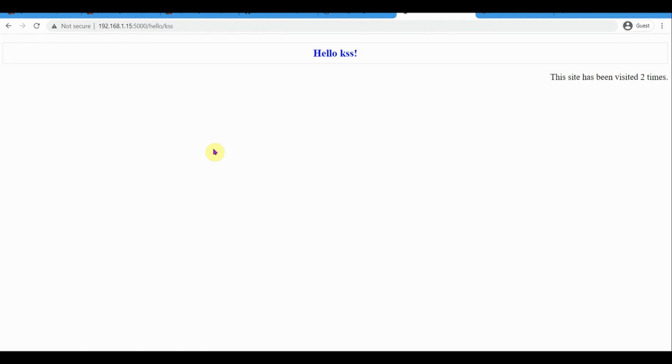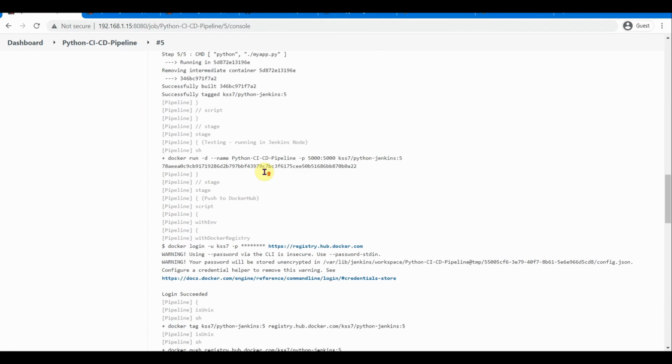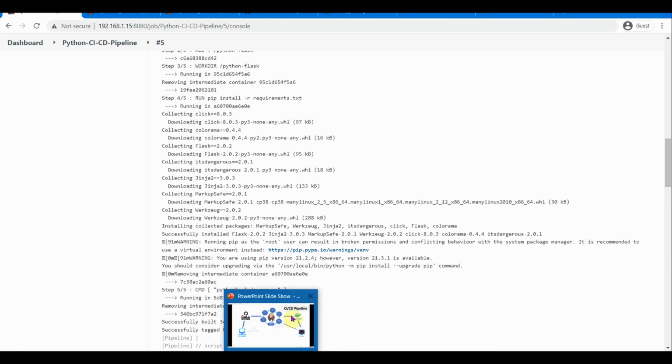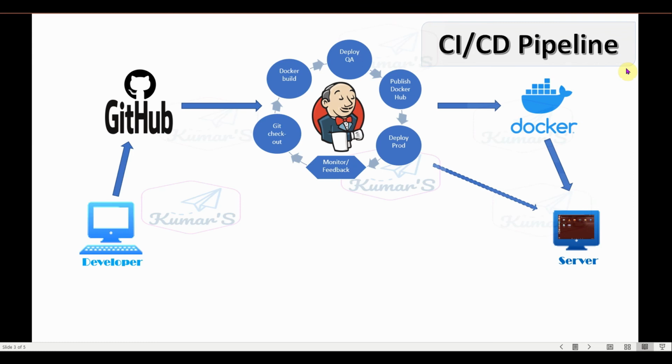Okay, so that completes the whole CICD pipeline, and I hope it was helpful to you and you got to learn something. This is a basic CICD pipeline which I have shown, running everything on the same machine without any Kubernetes cluster or anything, just to show you the whole picture of the CICD pipeline, what goes where, the images and the whole flow, and how you can do it on your own machine.